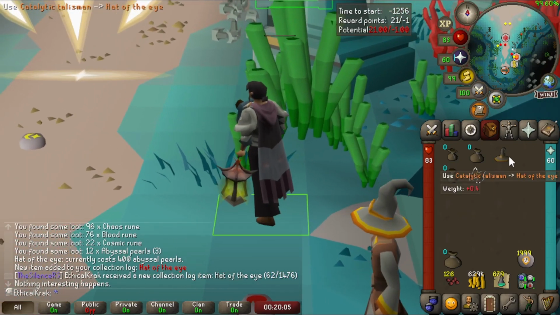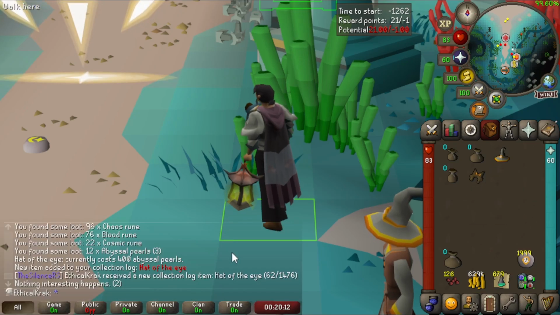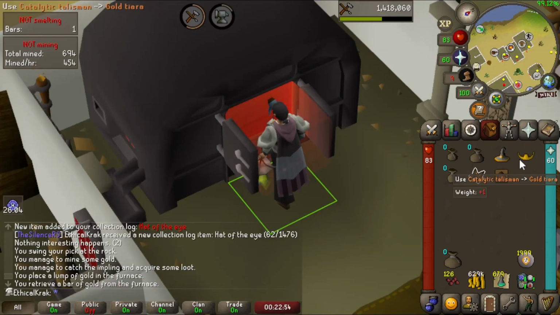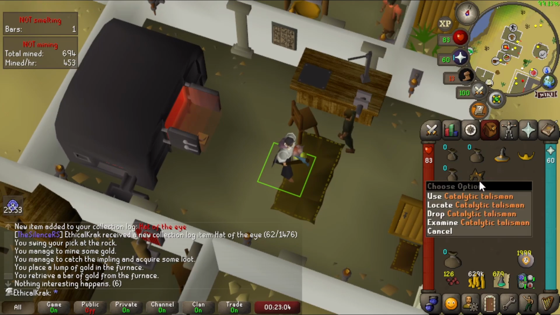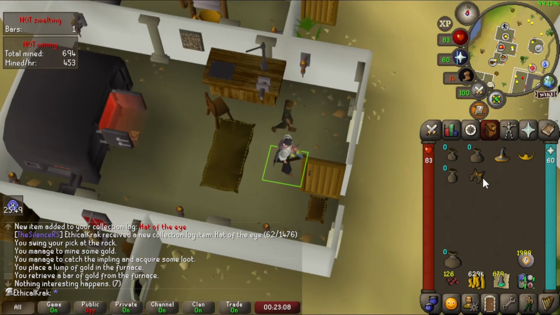And I can put that on... Wait, can I put that on there? Oh, I have to make it into a tiara? Okay, we go do that. Alright, tiara created. Oh, shit, how do I do this? Locate? What? Nothing interesting? Why do they put that option there if nothing interesting happens?